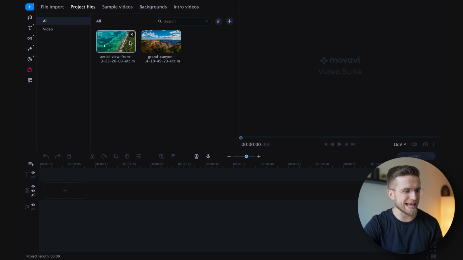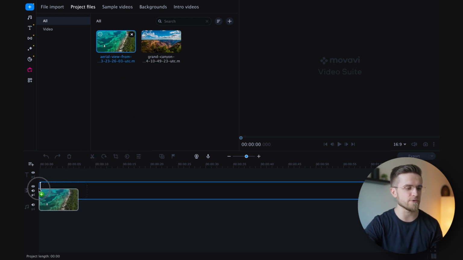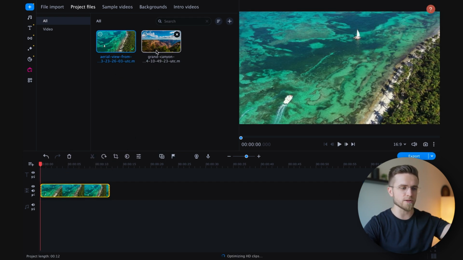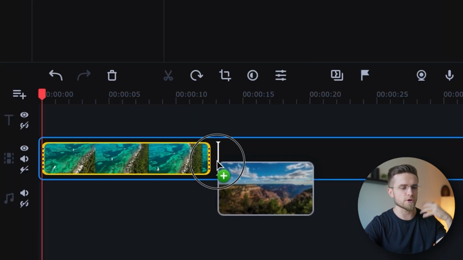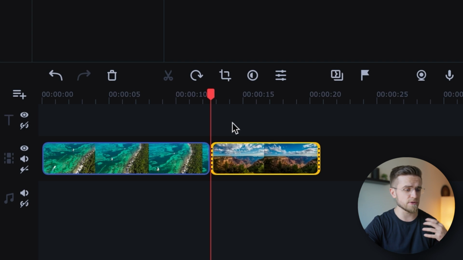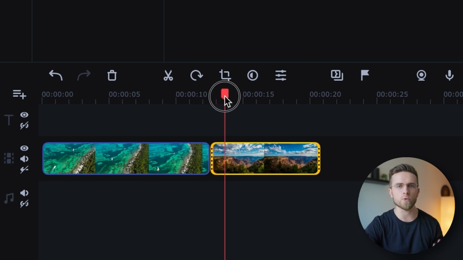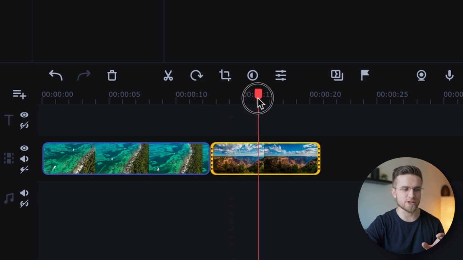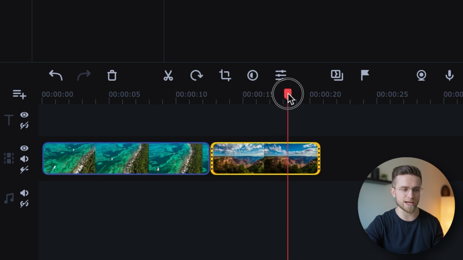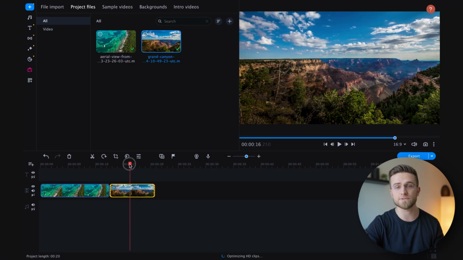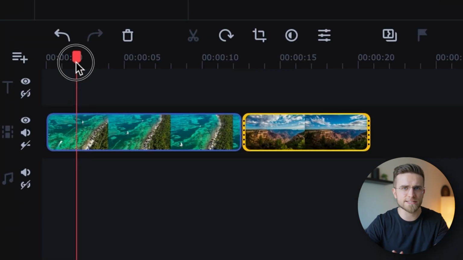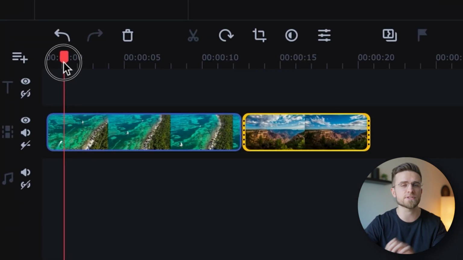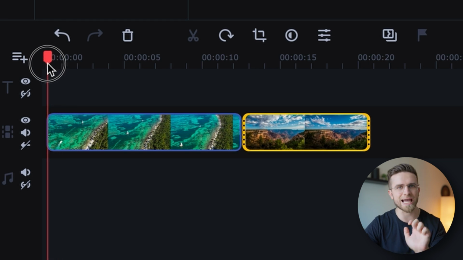Click the plus sign, add files, and import the necessary videos. Select all the files and drag them onto the timeline. You can drag them one by one or all at once. After moving the videos to the timeline, you'll see an orange pointer. This playhead shows where we are on the timeline. By clicking on it and dragging it left or right, you can quickly navigate the timeline. The timeline itself consists of three types of tracks: text, video, and sound.